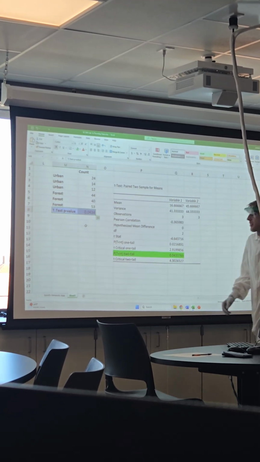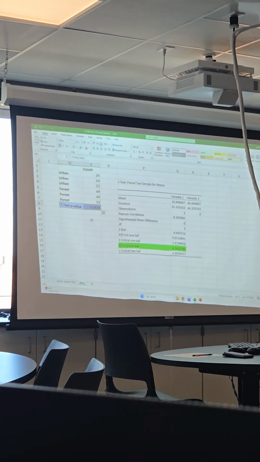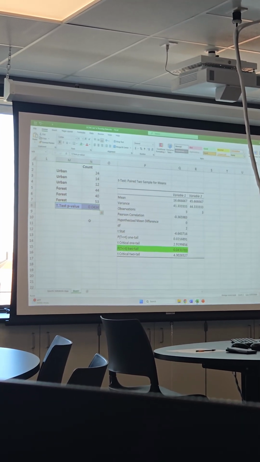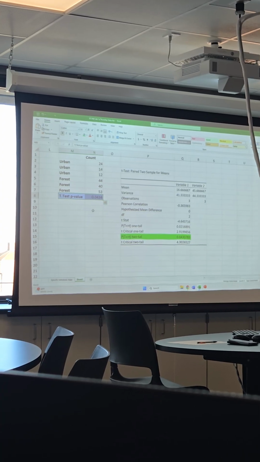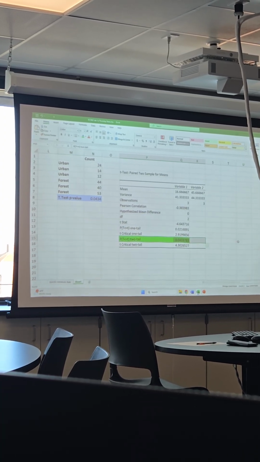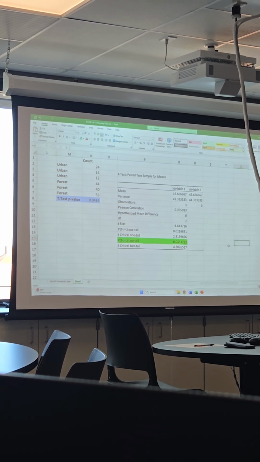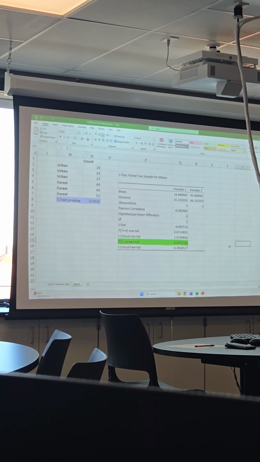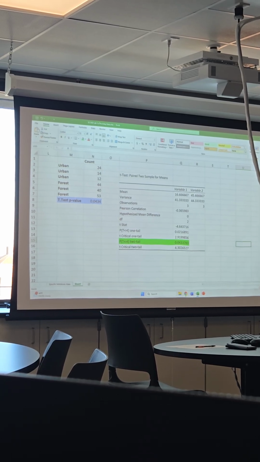I ran a 2-tailed t-test, a t-test with a paired two sample for means, and I found that my difference was 0.04, making there a significant difference between the frequency of birds. So that is how you do that.